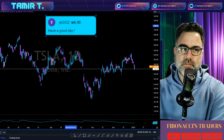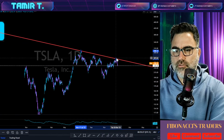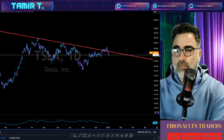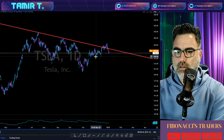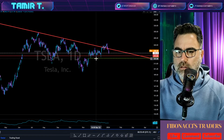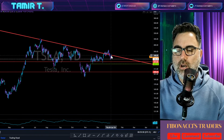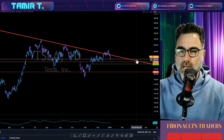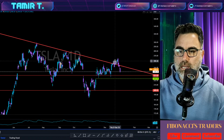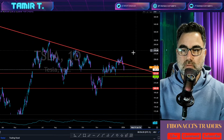Tesla, what do you see? Look at this. Tried to break above, went back down. This red trend line is a very tough resistance. Now all this area, the 230, pre-market looking good, but this area, the 231 area, needs to hold. Below it, this gap will get filled. Below this gap, we are heading back to the 200s. So if you want to go long on Tesla, wait for another weekly close above, maybe even more than 1 week, week and a half. Because one weekly candle, as you can see here, does not change the overall sentiment. This is a weekly candle over here. We see it with 5 daily candles, 1, 2, 3, 4, 5, back down. So wait for another one, maybe 1 week or more.